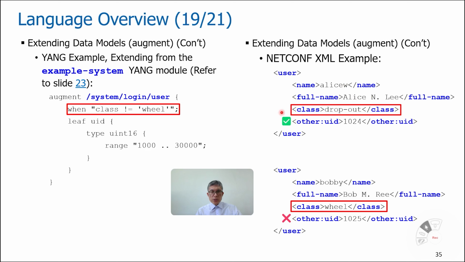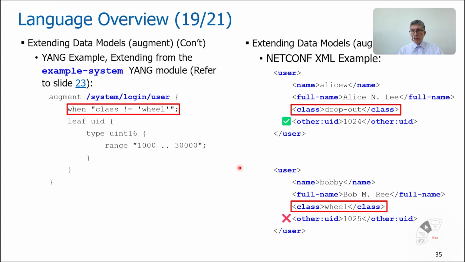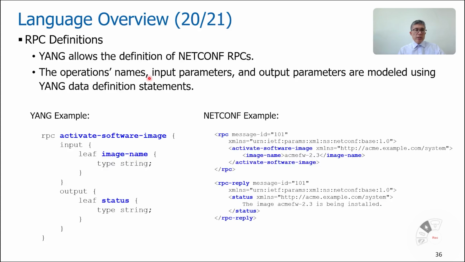Okay. So the class variable is not a field, right? In that case, we can include the user UID. So the other UIDs we can define like this. But here it is a field, right? In that case, we cannot include it. So if we include this one, it is invalid.